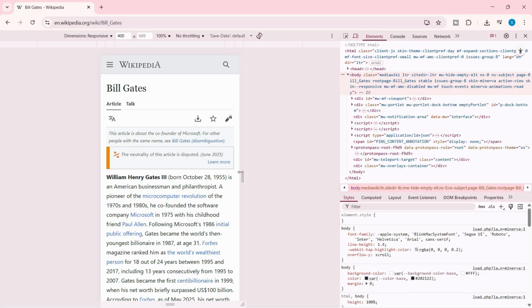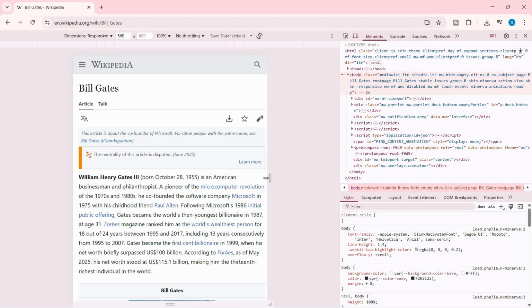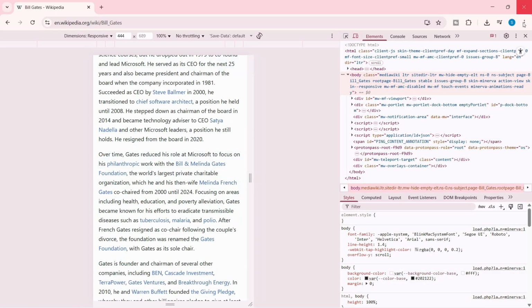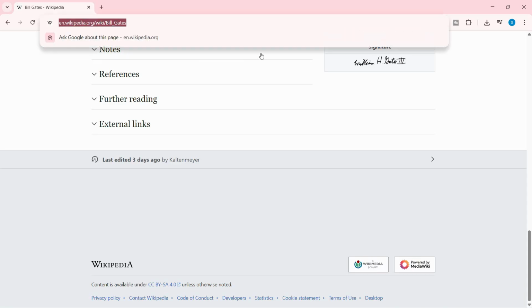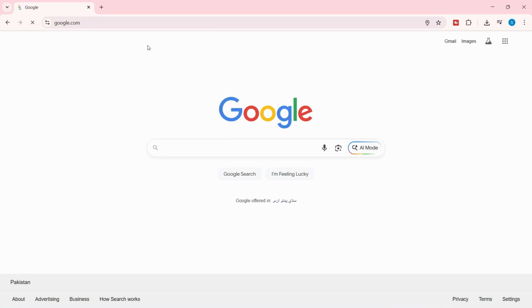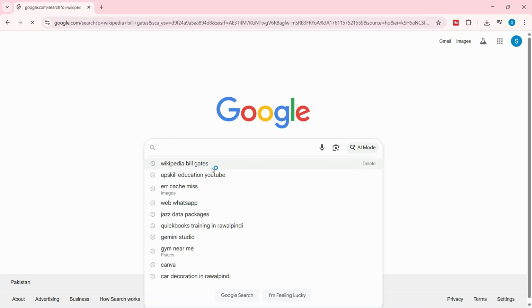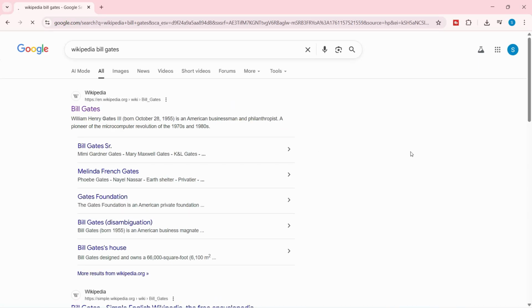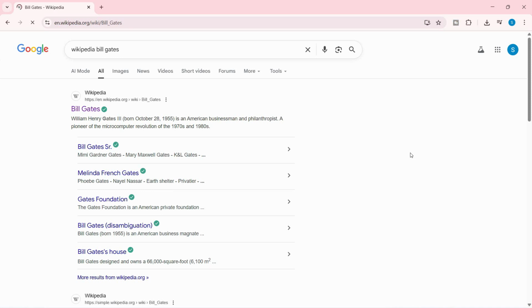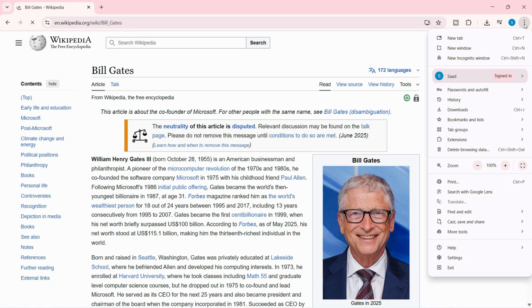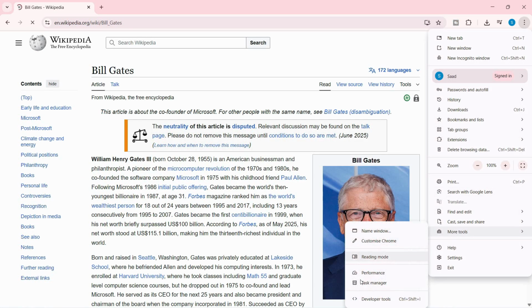And we want to take a long screenshot here, so we can adjust it however we want. But usually what I recommend you to do is first of all open up the particular website that you want to open in advance. First of all, just write like this, open up Wikipedia. Let's say you want to open Wikipedia, and after that just go to the three dots and repeat this process.